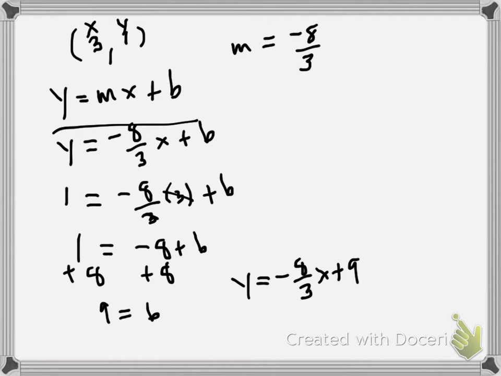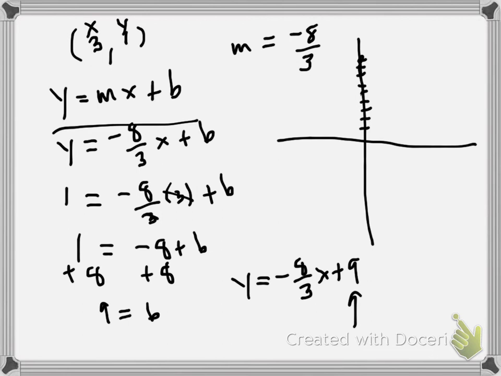Next we're asked to graph this thing. Once we have slope-intercept form, that's exactly what we want to graph from, because this value here on the end is my y-intercept. So I'm just going to start up here at 9. When you're doing it in MyMathLab, you'll just start by clicking on your line tool, and then you'll click on that 9. And then from there, we're going to use our slope to move to our next point.